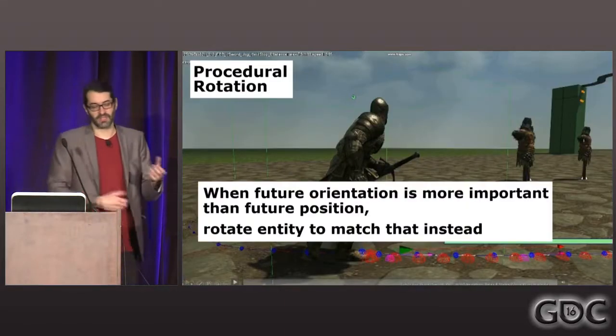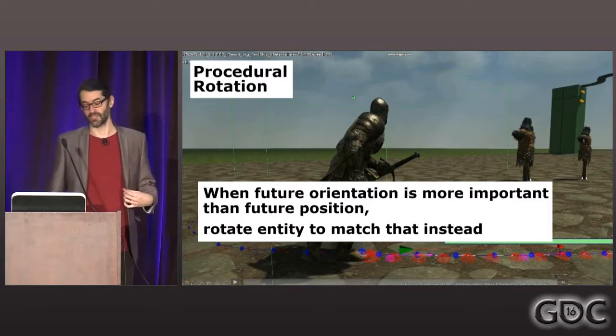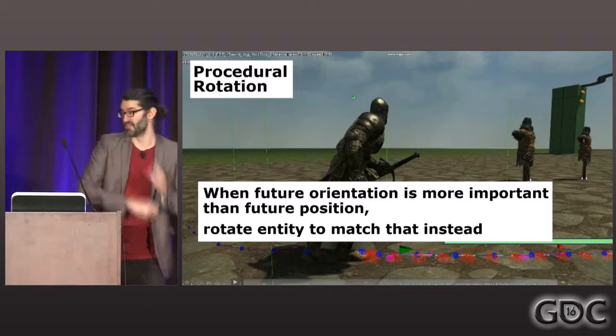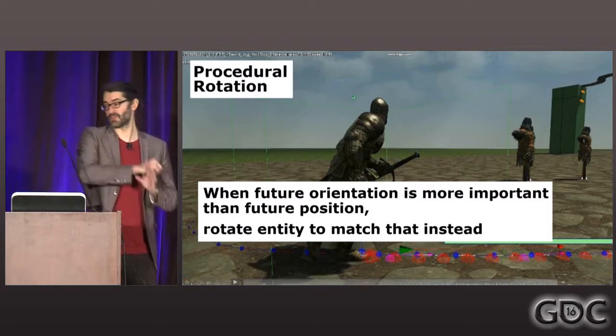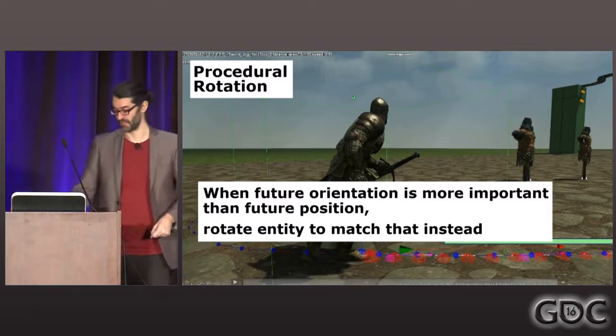But then when you strafe around in combat, the future orientation is more important than the future position. In this case, you're going to rotate the entity to match this future orientation. So for example, a big attack animation that needs to finish like this on your target. If your animation brings you there, but the target is there instead, then as you're rotating and aligning, you can correct over time to finish at the correct orientation.